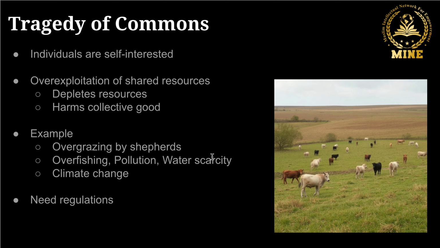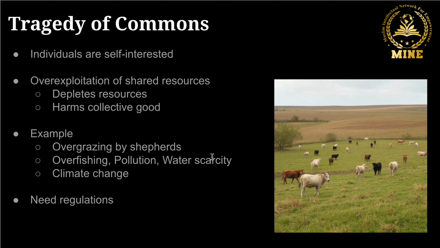And in a more global context, you can see it in the climate change problem, where none of the countries want to cut down their pollution levels and sacrifice economic growth to save the environment. So none of them want to make sacrifices for the collective good. So how is the tragedy of the commons handled? It is handled only by creating regulations and penalizing the offenders. Of course, you can use motivation, but usually it doesn't work. It usually comes down to having regulations and forming norms.